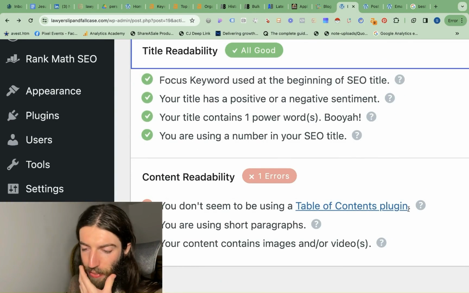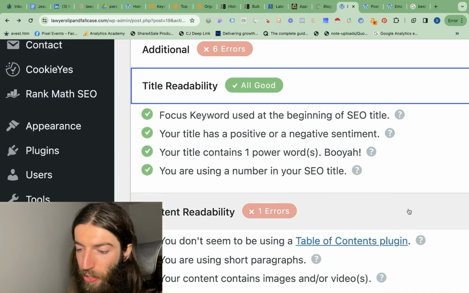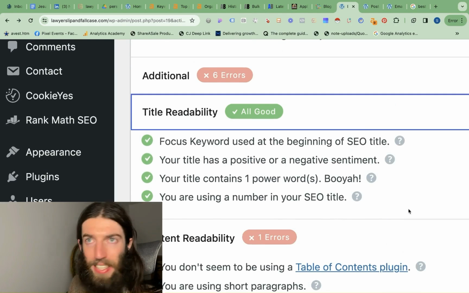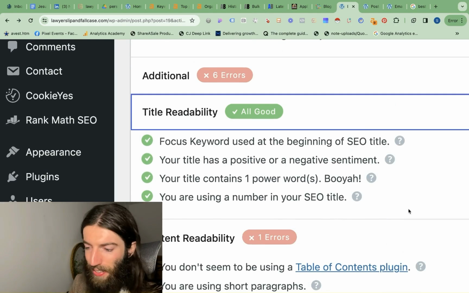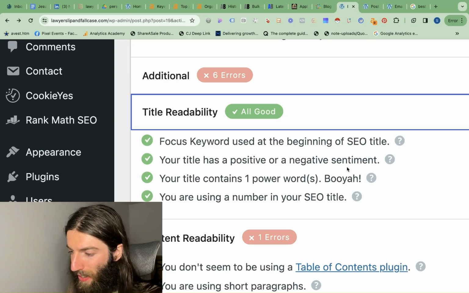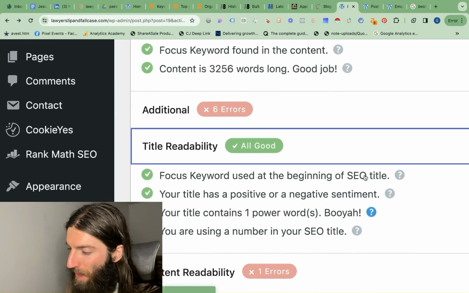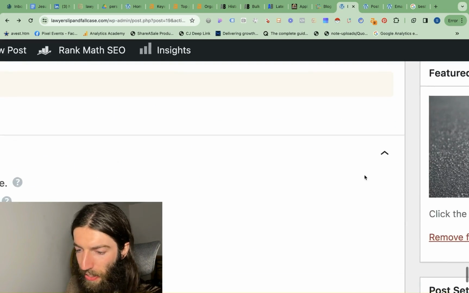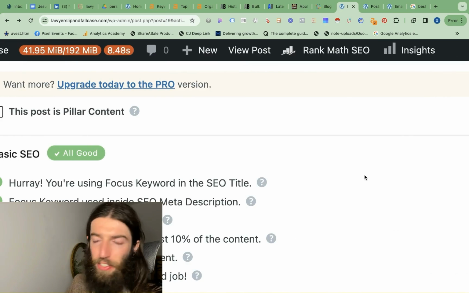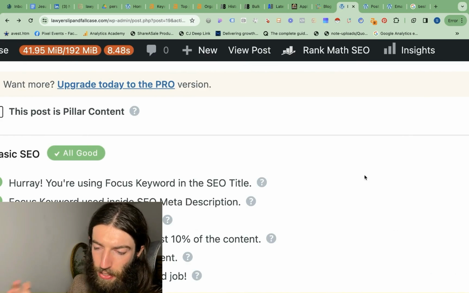Useful best practices if you don't have much marketing experience, but people do get obsessed with trying to move the needle and get up from 87 to 91 to 93 because they've got the power word and they've got the number in the title. And it's true, these are all good best practices. So if you can get a high content score, then great. But like I say, you're much better off if you're just using Surfer and then using good headlines in the middle.